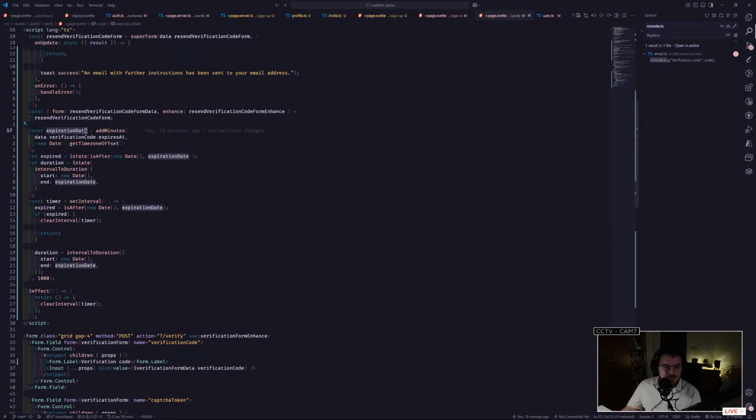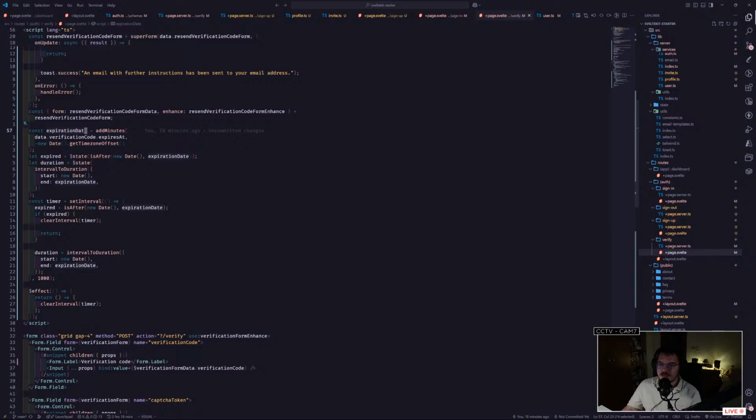But besides that, I also realized that we still have a small, admittedly, but still a missing piece in here, which is a way to verify the code from a link.